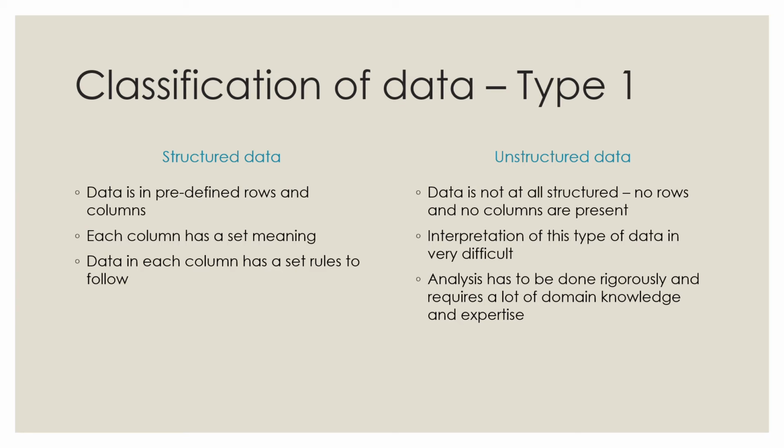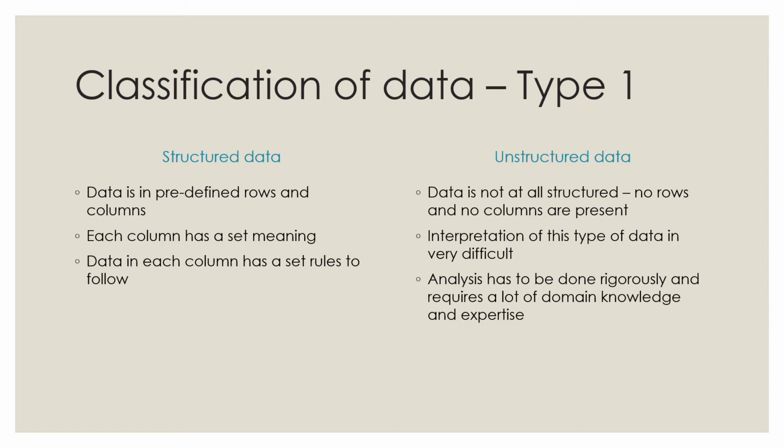Then comes the analysis part. This is the very raw data that you have. Now suppose you pre-process it, so you do some processing on the data. The data points, the values, get changed. Will the columns have the same meaning? No, because you've already done some processing on it. The column meanings will change, and the column values will also change. So when you get structured data in the raw form, each column will have a meaning and a separate rule which it will follow.